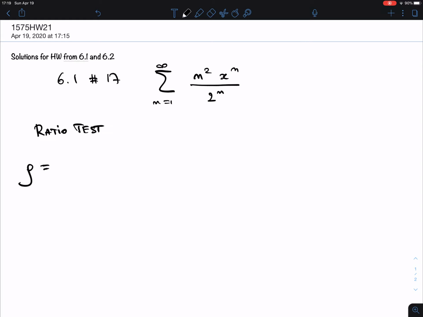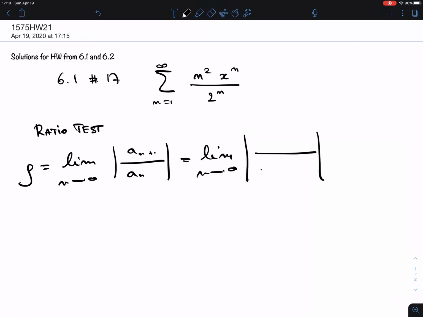So to calculate the radius of convergence, that is this rho here, I'm going to write again what it means. That's what the ratio test asks us to do, right? And so in this case, there are absolute values and they're absolutely necessary. Okay, sorry for the pun. And here is the formula, and on top we have now the same, but replace n by n plus 1 everywhere. I hope that's clear what I just did.